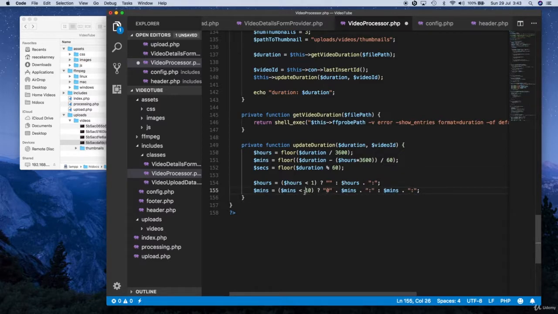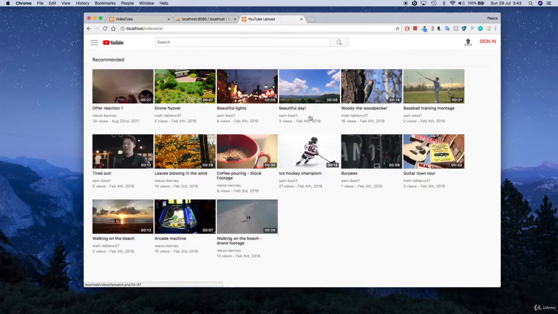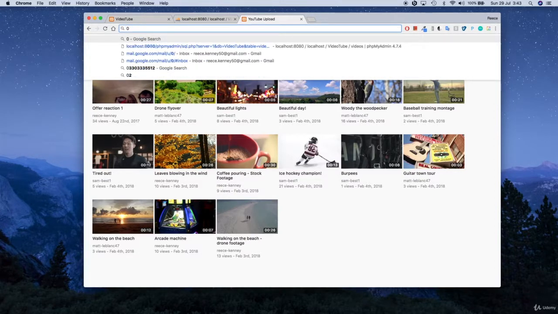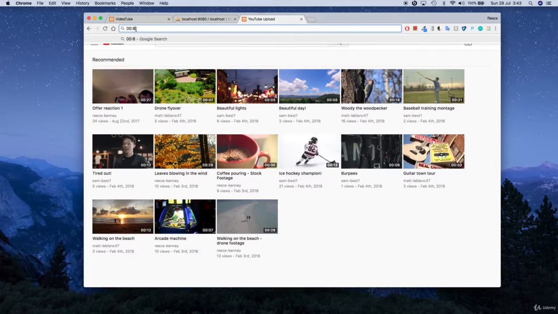So the reason we want to do that is because if this video is less than 10 seconds, so for example this one here is 8 seconds, we want to use a 0 on the front, because otherwise, if you look up here, it would come out like 0, 0, and then it would just be 8 for 8-second videos. But we don't want to use this for an 8-second video, we want to put a 0 on the front like that. So if it's not less than 10 seconds, it's fine because it will have 2 digits anyway, so it will come out like that, for example.